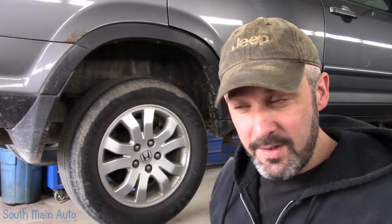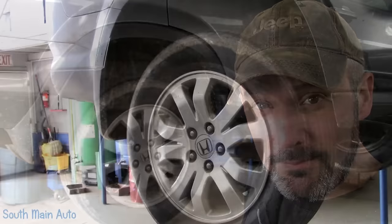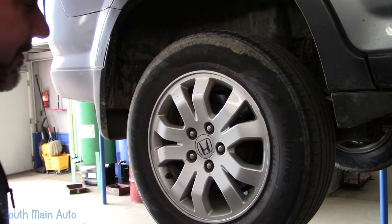Got us a 2005 Honda CRV. Rear wheel bearing shot. Besides being loose, it is extremely loud driving down the road.